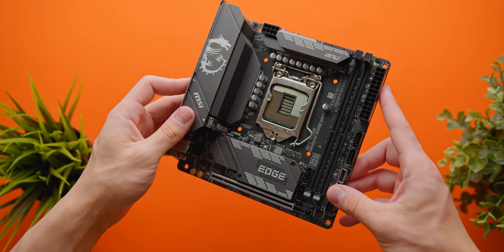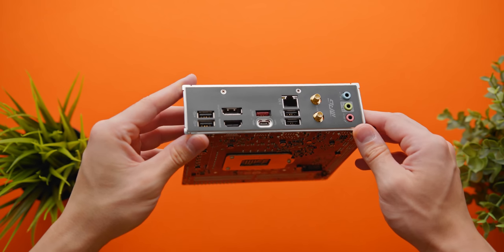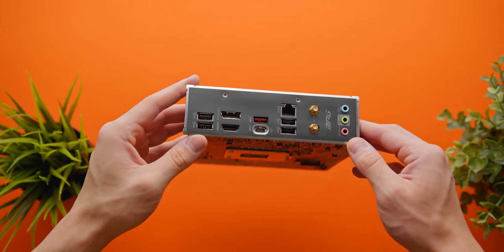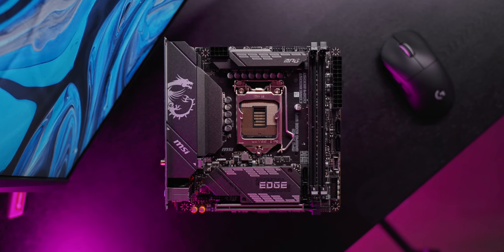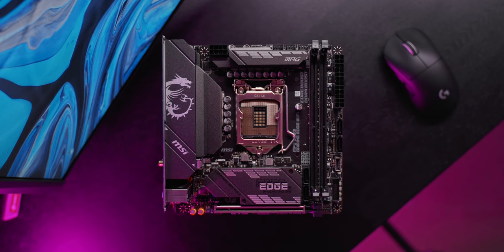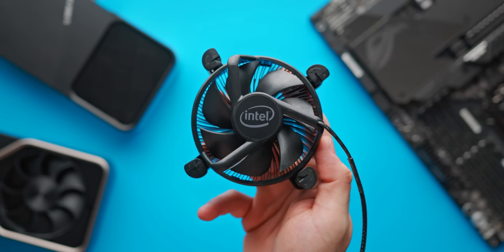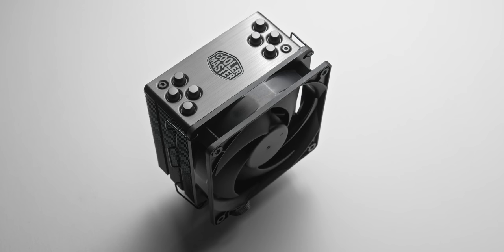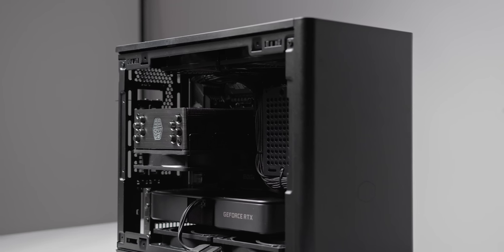We're pairing the CPU with a B560 motherboard — the MSI B560i Gaming Edge. It has everything we need: two M.2 slots, USB Type-C, Wi-Fi 6, and 2.5 gigabit LAN. We'll run the i5 with unlocked power limits, which means it can pull over 140 watts in some applications, giving a lot more performance than the default 65W limit. That means the stock cooler isn't enough, so we've spent $40 on the Cooler Master Hyper 212 Black.